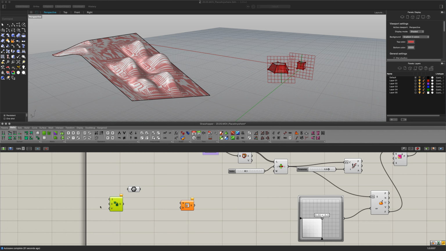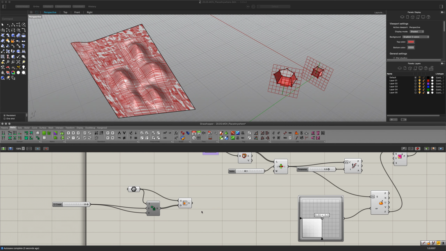Here we are. To keep this simple, I'm just going to place in a 10 number slider there. Add this in here. And now you want to place this one in here, this one in there, and of course your surface into the Isotrim once again to have it properly divided.